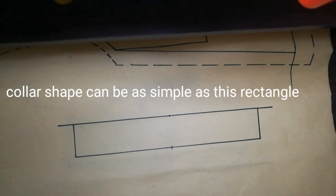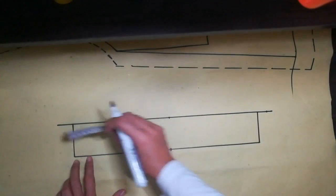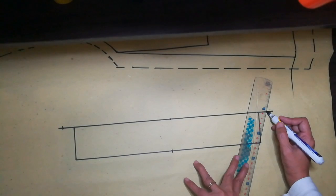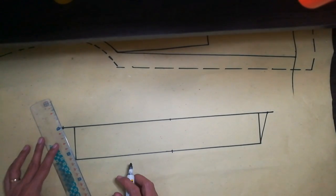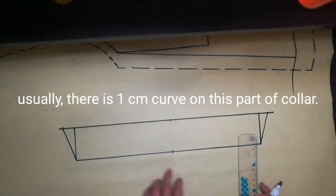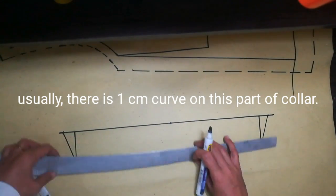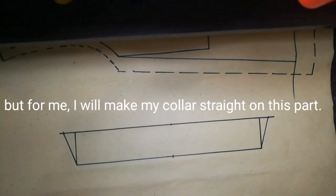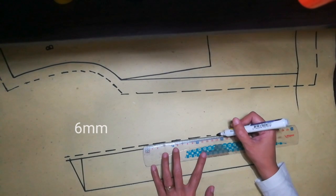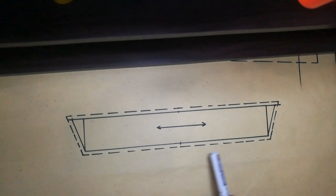Ang shape ng collar ay pwedeng itong rectangle na ito na. Pero kung gusto mong gawing medyo pointed, add ka ng 2 cm and connect lang yung points. Kadalasan, may 1 cm curve sa part na ito ng collar. Pero gagawin ko lang straight ito para mabilis lang ikabit sa neckline. 6 mm is the allowance around the collar, and draw also the grain line.